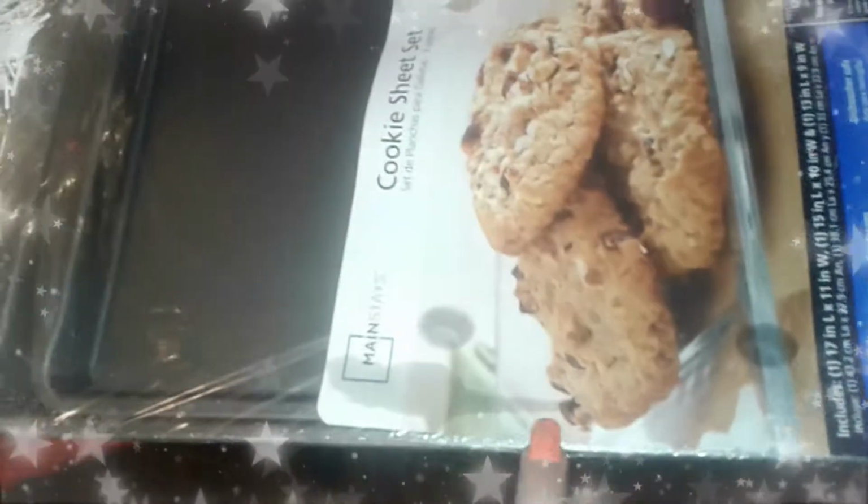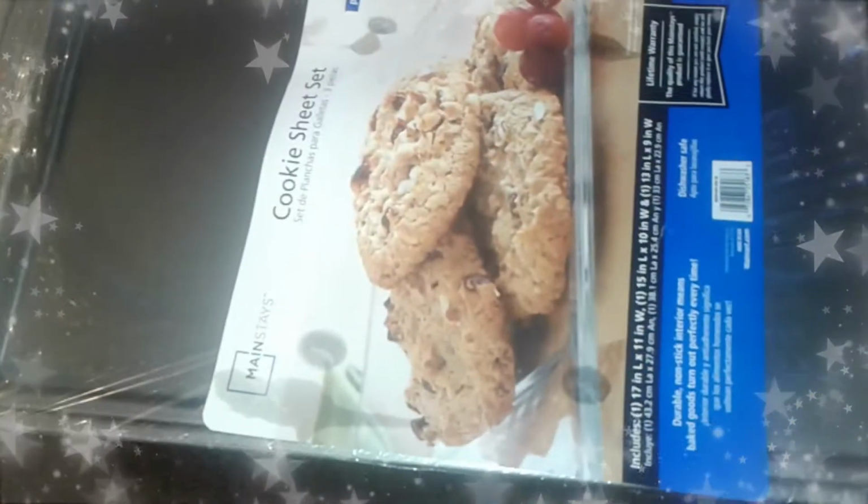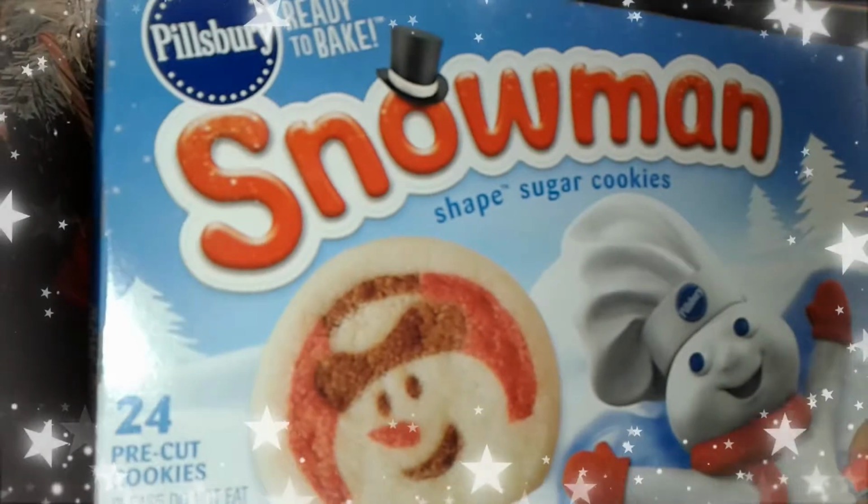We got our cookie sheet set, and we're gonna open it and apply our cookies. Always want to spray Pam on your cookie sheet so that your cookies don't stick. There we go, we got our baking sheets ready. We're gonna do our snowman cookies first.